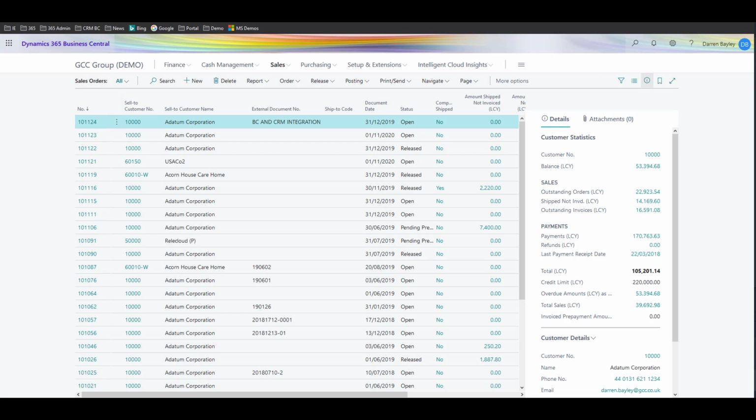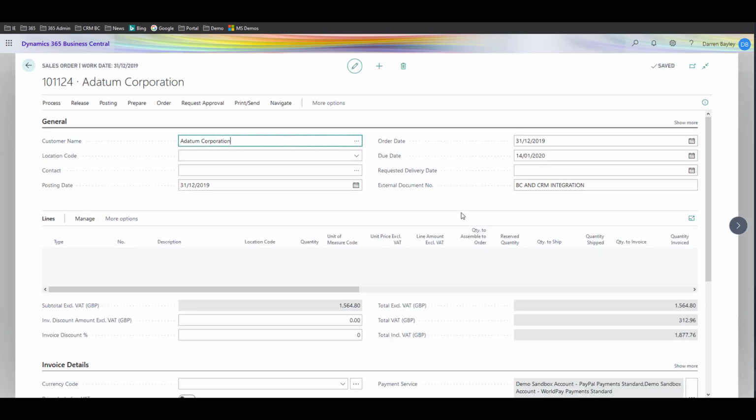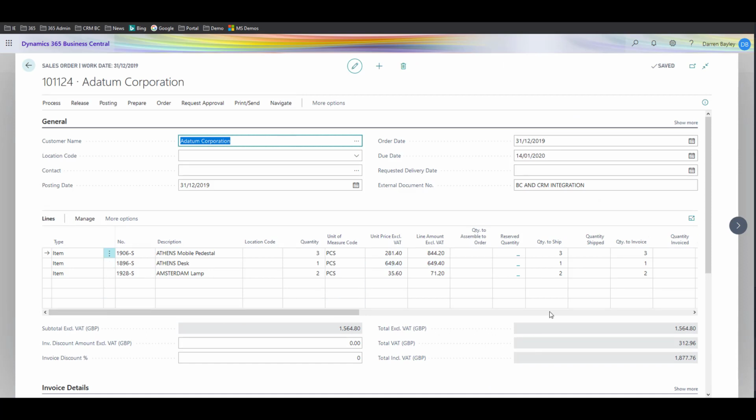In terms of pushing the CRM order into Business Central, then you have a couple of choices in the integration setup. One is for them to go into a separated area of CRM orders in Business Central, where someone can take an extra step to just check the order and then have it create as a normal Business Central sales order. Or you can have them automatically just come in as a normal Business Central sales order, which is the situation we have here. So it's just like we keyed it into Business Central. There's no rekeying. Two systems are linked, and then we process through the sales order as we normally would.